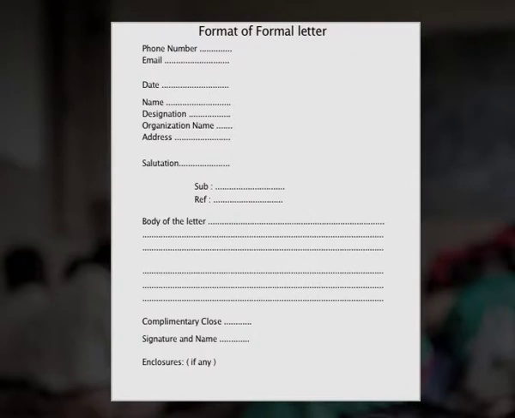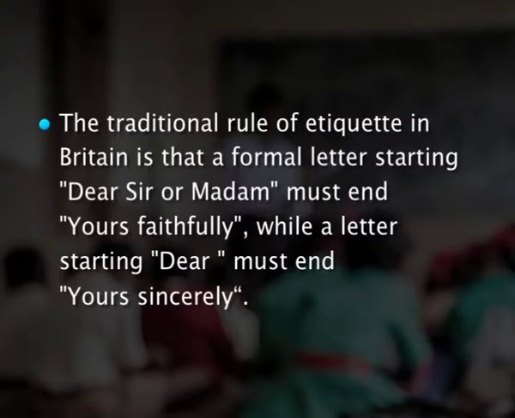There are 2 styles of writing a letter, a British style and an American style. The format which I have given to you is of American style, where all the contents of the letters are written towards your left. Now, it begins at the same column the heading does. The traditional rule of etiquette in Britain is that a formal letter starting Dear Sir or Madam must end Yours faithfully, while a letter starting Dear must end Yours sincerely.